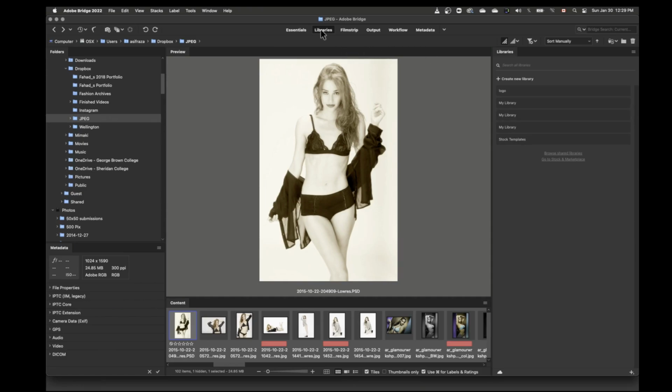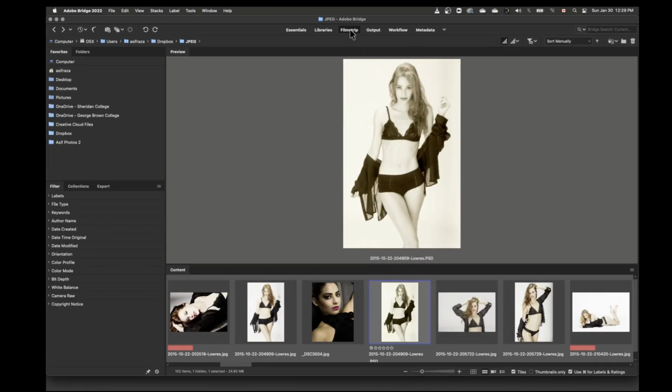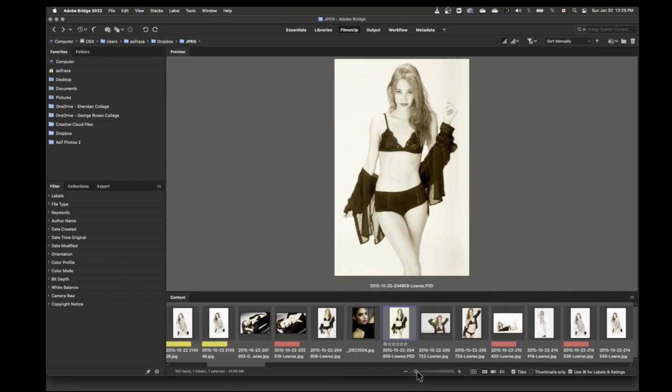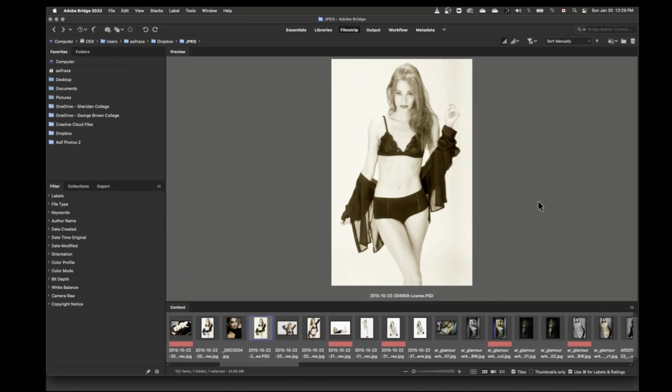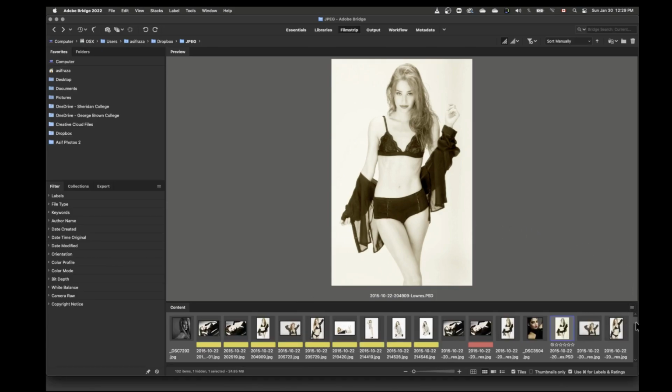And if we go from libraries into film strip, the difference is it's not really much different than what the previous viewing screen was, except that we don't have any library or any such thing visible. It's just the preview and thumbnails at the bottom scrolling left to right. And once again, you can make it into a vertical layout, so you will scroll top to bottom. That's the only difference over here.